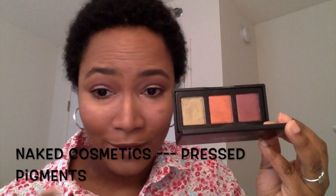Another palette that I got from Boxycharm is this Naked Cosmetics, and this is a pressed pigment palette. This is what that looks like, which is, by the way, very season appropriate. This is a beautiful palette, very, very pigmented. And I am no stranger to Naked Cosmetics, because I was introduced to this by Ipsy. I got some loose pigments from Naked Cosmetics from Ipsy.